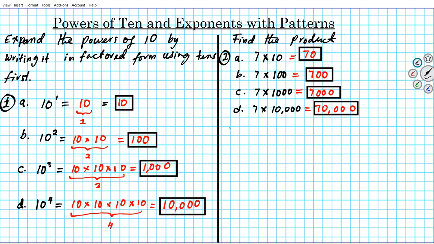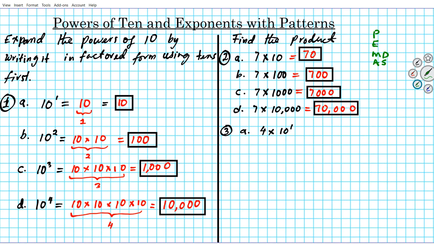Okay, let's take a look at number 3. We're going to increase the level of complexity slightly. We're going to be looking at integers times powers of 10. But it's not going to be too difficult because all we're going to be doing is combining our knowledge from problem 1 and 2. So what is 4 times 10 to the first power? We're going to use our order of operations to make sure we're computing this correctly. Our order of operations is please excuse my dear Aunt Sally.